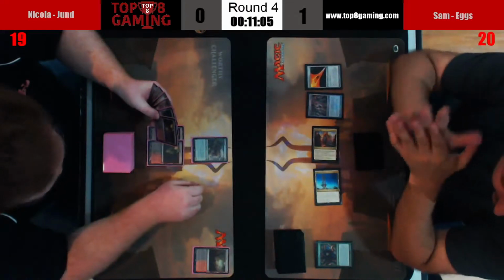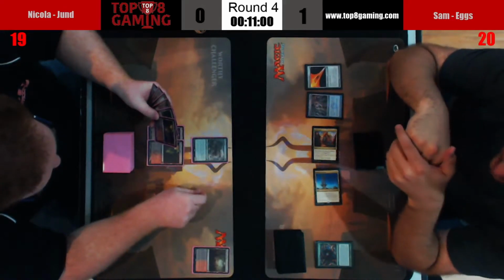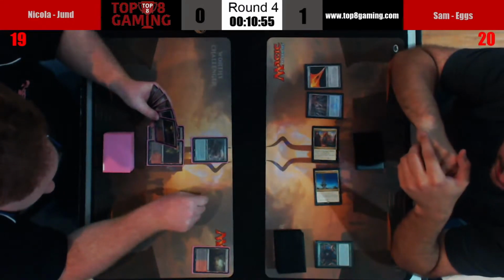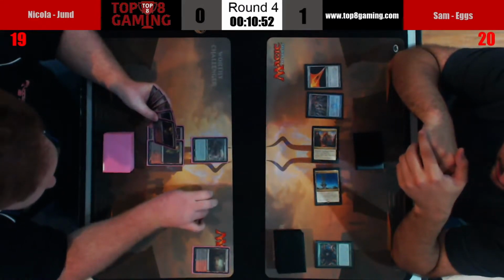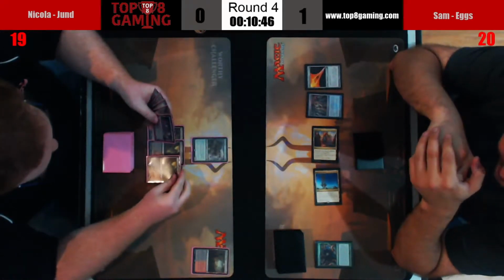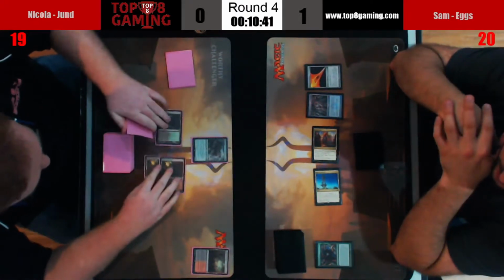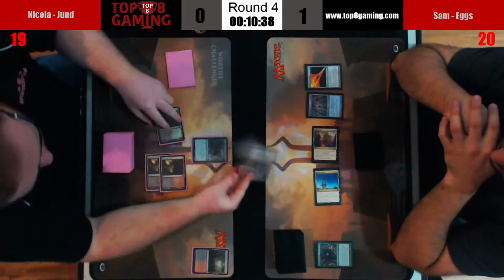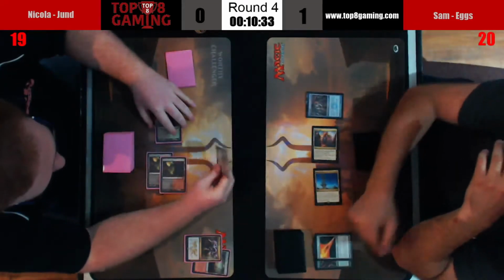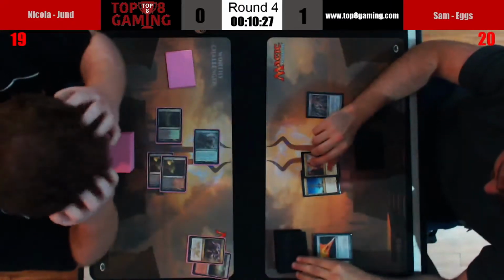Okay, Nicola, he's thinking. What's he want to do? He's doing some math here. He's got to do a little quicker if he wants to have enough time to win this match. Okay, another Blackcleave Cliffs, and sure enough, looking at Kolaghan's Command, here it comes. We're going to destroy the sword, okay, and make Sam discard. Oh, I guess Opal doesn't make mana yet, so it doesn't matter that much, right? So, oh, did he shock Sam? He did. Okay, never mind.